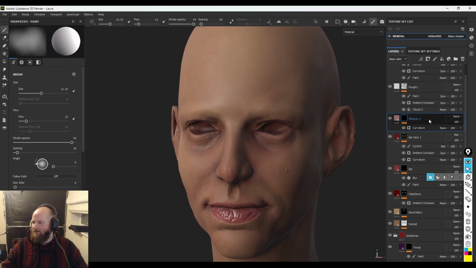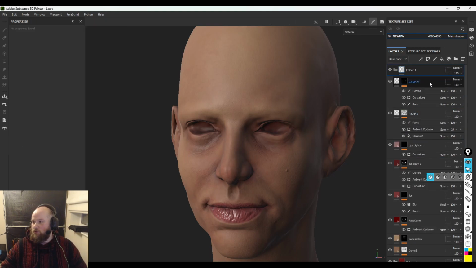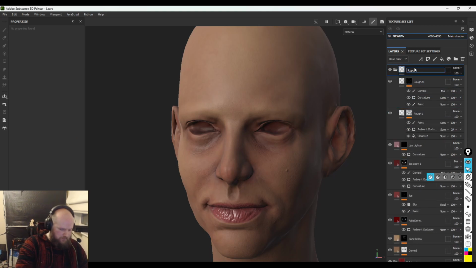This is very easy. I am just going to add a fill layer. So I should be naming these layers as well. So lips lighter. I'll put these into a folder because they're just roughness. I'll call it roughness.